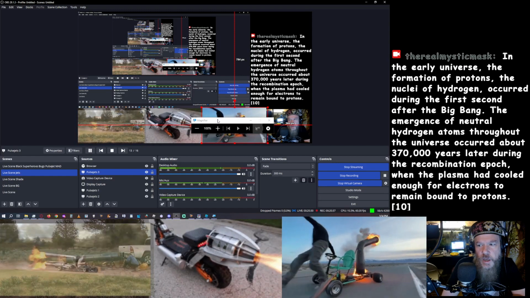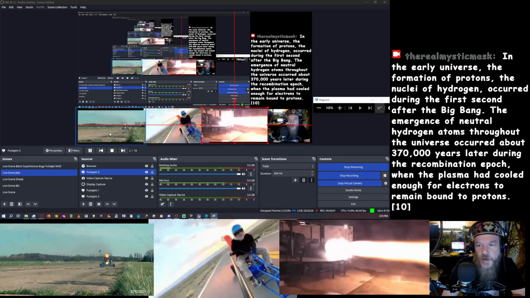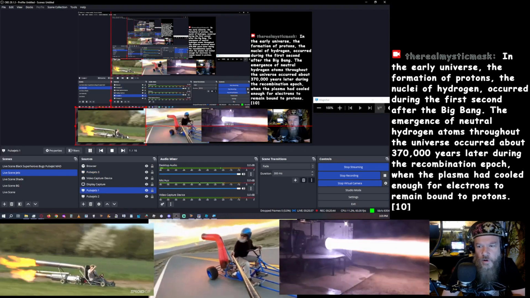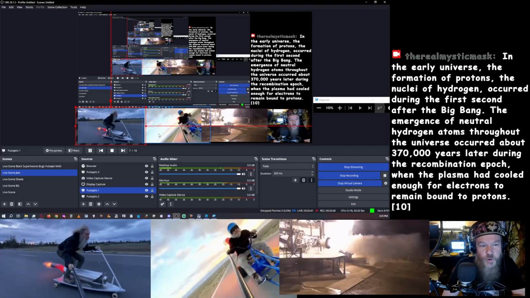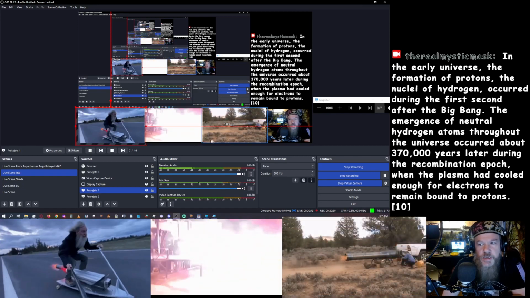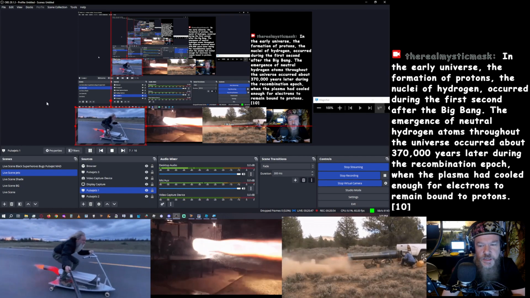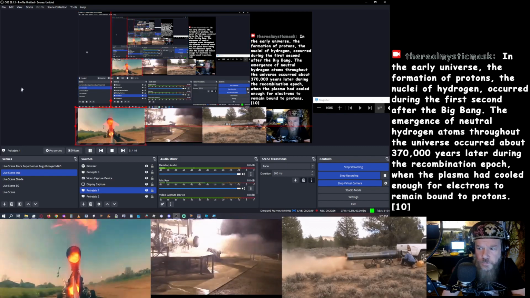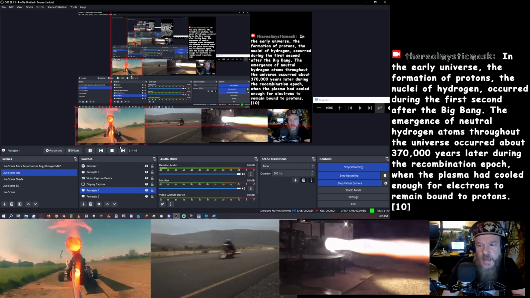So I'm showing the same animated GIFs from multiple sources, a single directory. And since they're random, you see different stuff in the different windows. Sometimes they sync up, but that's how you do that.